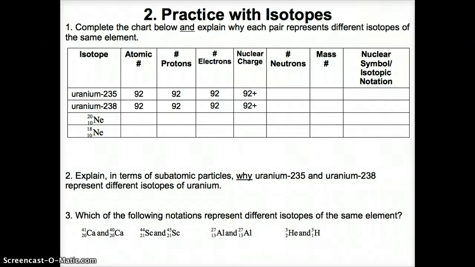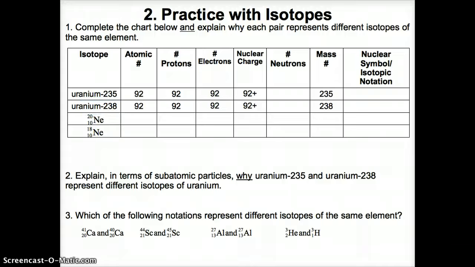Okay? Now the difference between these 2 isotopes is in the number of neutrons as well as in their mass numbers. So note the type of isotopic notation here for both uranium isotopes, where in each case, the element name is followed by the mass number after a dash. Using this, the number after the dash for the first isotope tells us the mass number for uranium-235 is 235. And the number after the dash for the second isotope tells us that the mass number for uranium-238 is 238. So there we go, there are the mass numbers.